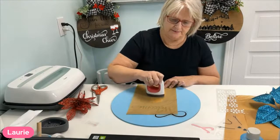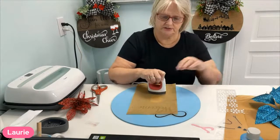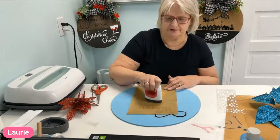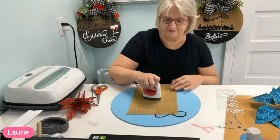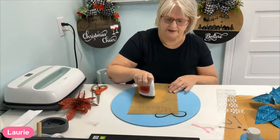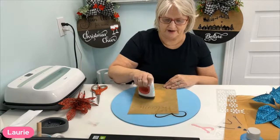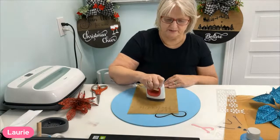So I do know that the mini press, if you press on it real hard, it's definitely going to stretch your vinyl. And another thing about heat transfer vinyl, it does shrink. It shrinks just a tiny fraction of an inch, but if you're making a design that's accurate, you might notice that it shrinks a little bit. Sometimes on layering, you do the design and you layer it so that it's perfect, but when you put it on and you do the vinyl, like I said, the different colors do different things. So they can shrink a little bit, but it's really not a big issue.